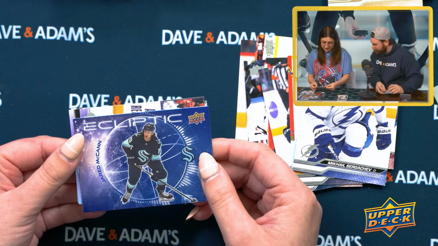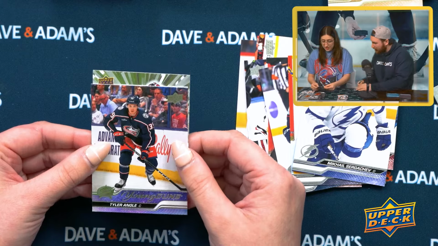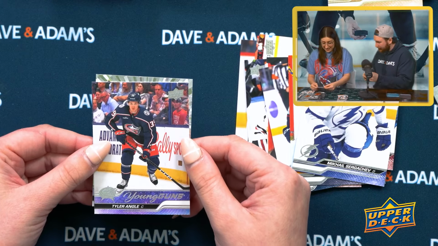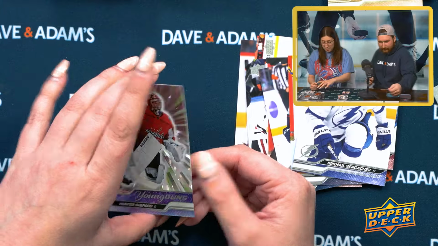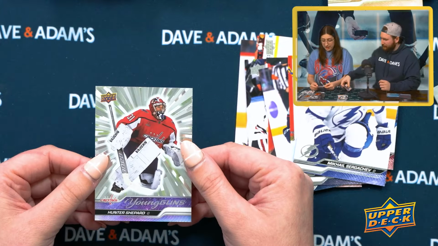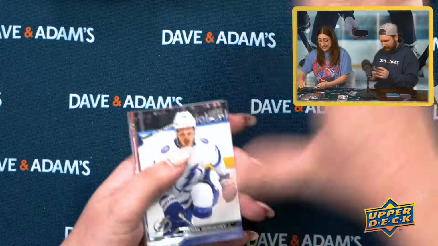Ecliptic. Jaden McCann. Oh, here's another Young Gun. Oh, you got two back to back? What in the hell? This is a crazy box. Hold on a second. Tyler Angle and Hunter Shepard Young Gun on the Outburst Silver. That's crazy. Very nice.